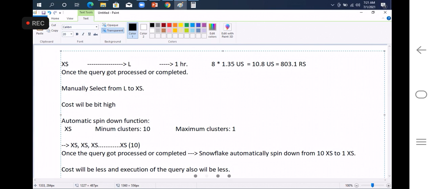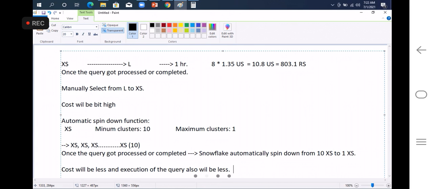Here it will consider, if 10 people are executing different select queries, the queries may start queuing up. So if you choose an extra small to large warehouse, it will check, and once one query is completed, then the next query will start executing, in order. Whoever executed first, accordingly it will work.